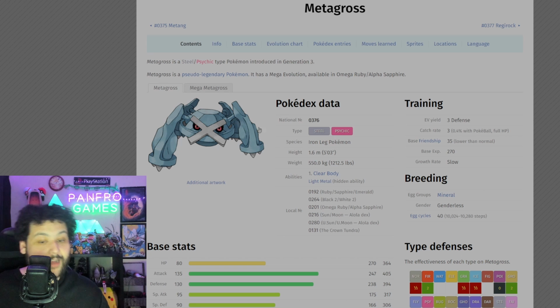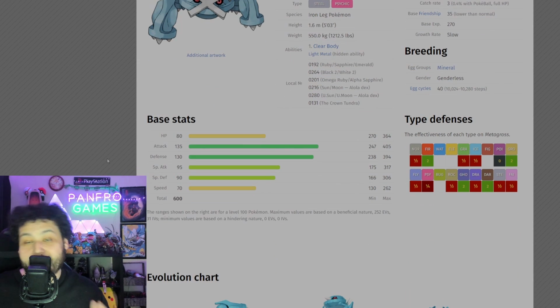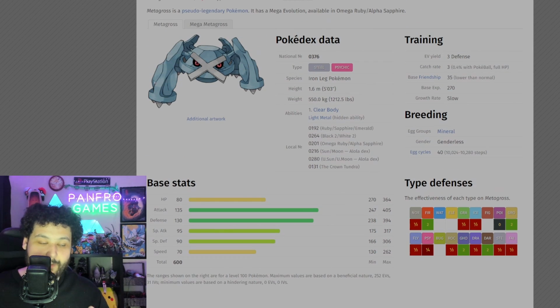But Metagross blocks Intimidate with that Clear Body, which is absolutely phenomenal. That base 135 attack, 130 defense, has a great move pool, assuming Meteor Mash and Bullet Punch will be on it, and then 2 cover moves. This Pokemon is absolutely going to be a beast, and I cannot wait to use it on my team.